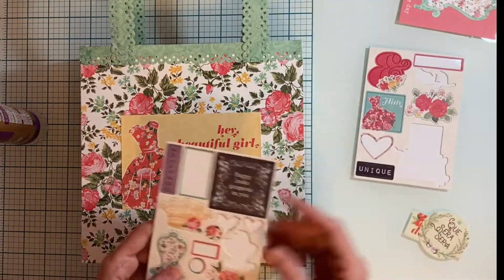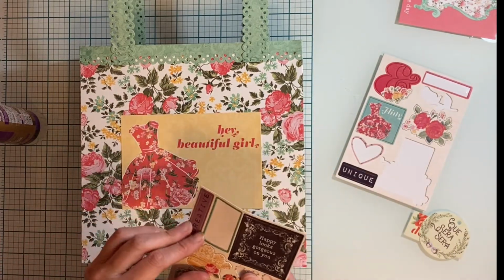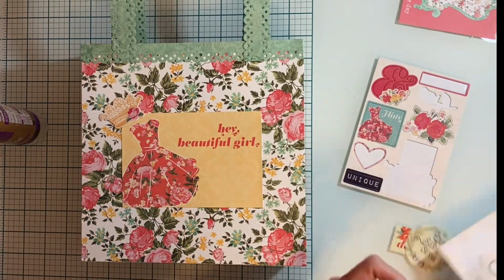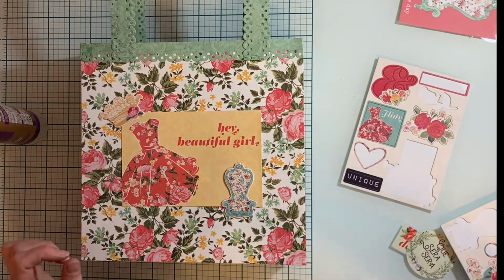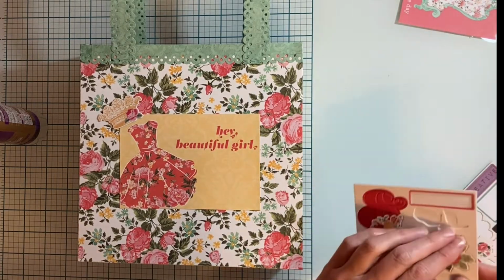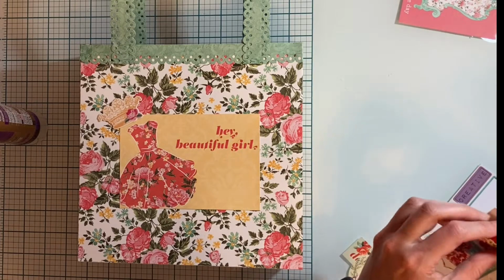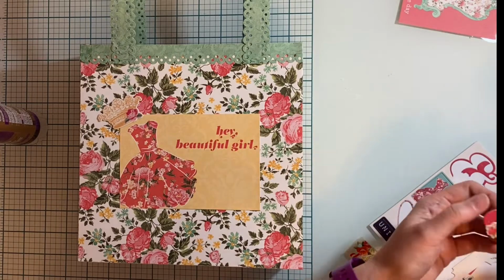And I'm going to add some of the chipboard pieces to this. So there's lots of different options, different things. So I'm just going to play around until I find what I like. So I could put something like the tiara and the chair. Just really kind of depends on the look that you are going for or the occasion that you are wanting to use your bag for. So there's really not a right or a wrong here. It just kind of depends on what you like. So go ahead and play around with that until you find out what arrangement really works for you.